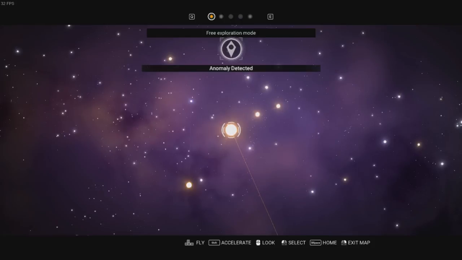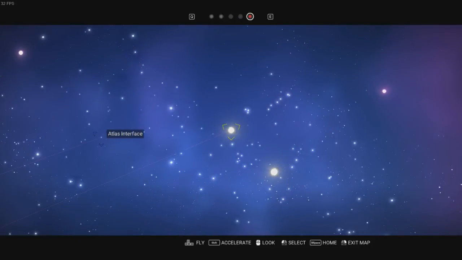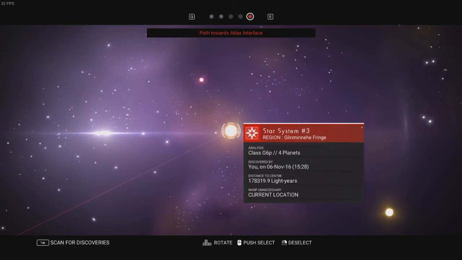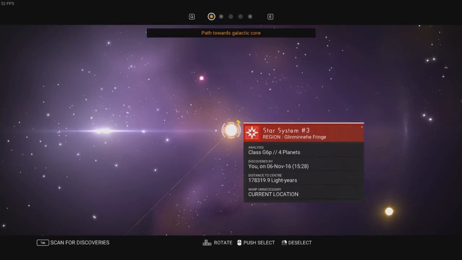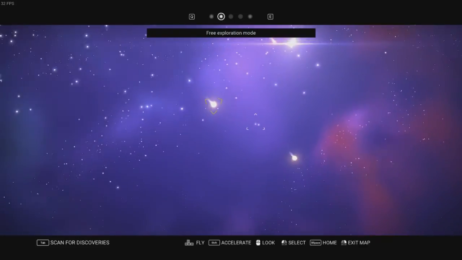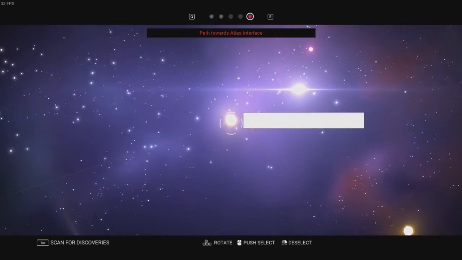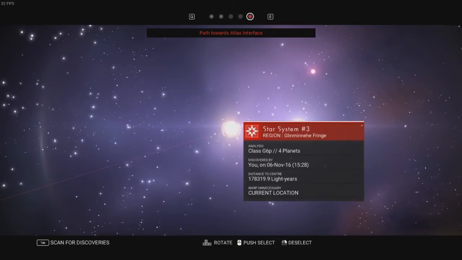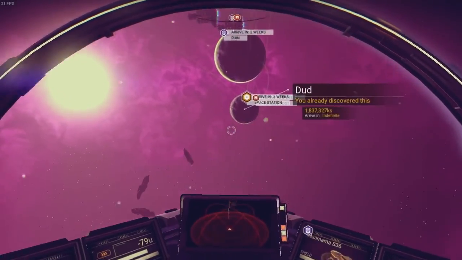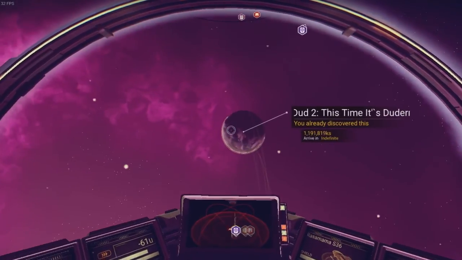Oh, anomaly detected. Atlas interface. Ooh, this is interesting. Path towards Atlas interface. So here we are in Star System 3. What we can then do is, if we wanted to go to the Atlas interface, then we would have to follow this line, which is basically where we will get a very special item that you may or may not have heard of so far. But it's a thing that we're going to have to do sooner or later. So what I think the best idea to do really is to go towards the Atlas interface, because it will get us a very important item that we are going to need. So that is my reason being.